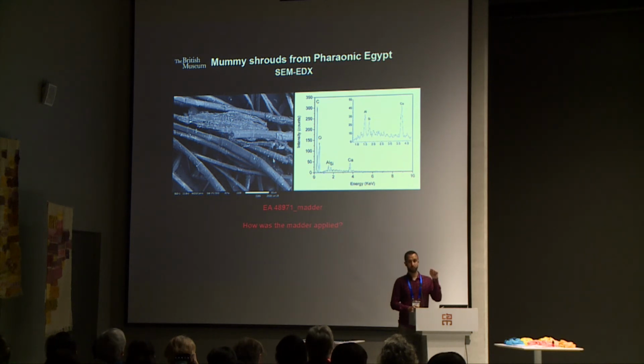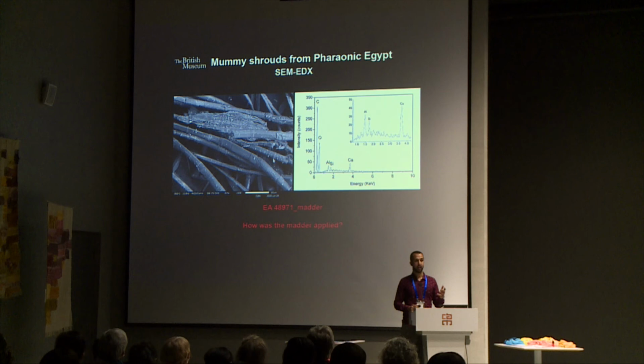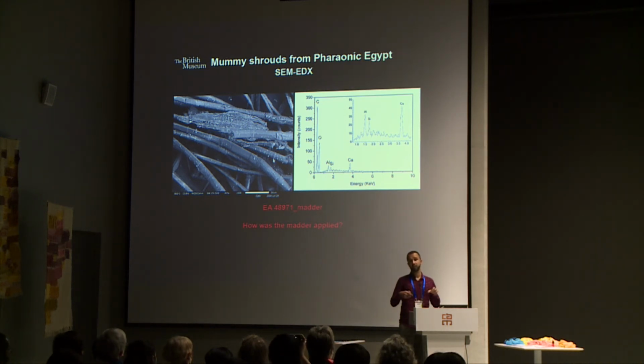And when we did the EDX there, we saw that it was a high concentration of aluminium, so it was rich in alum. But then the color was not distributed on the fibers as we were used to see when a fiber is dyed with madder. So we think that here we could be in front of a situation where the madder, the alum, and the textiles are put together in the same dye bath instead of pre-mordanting the fibers with alum and then dyeing with madder.